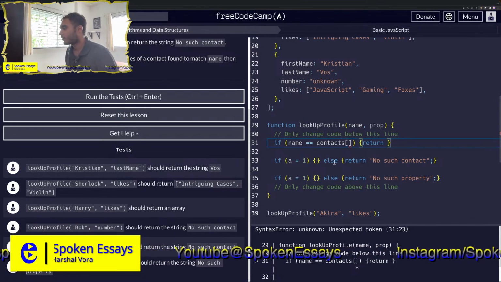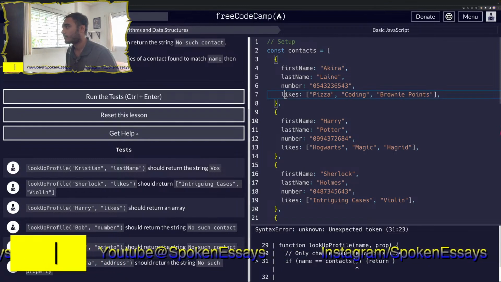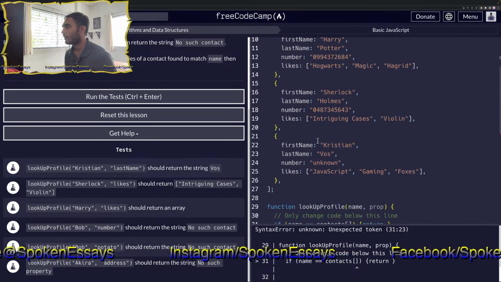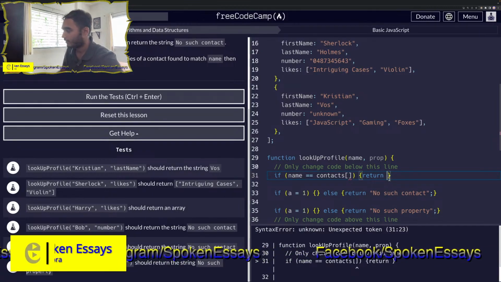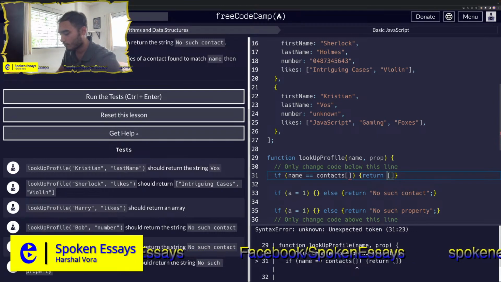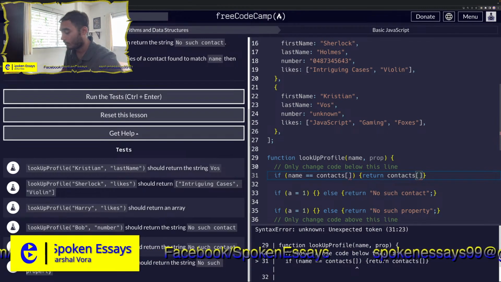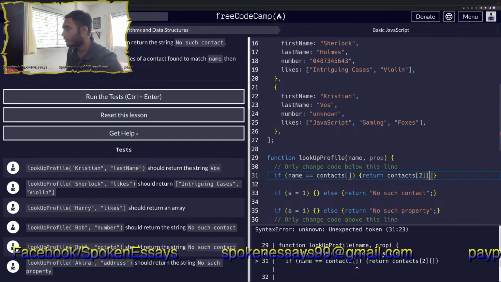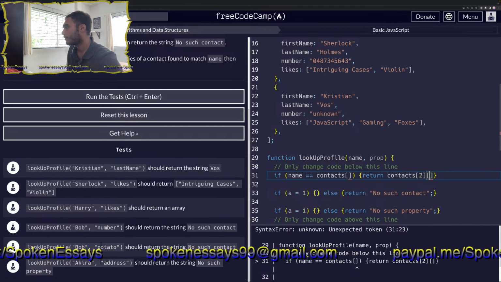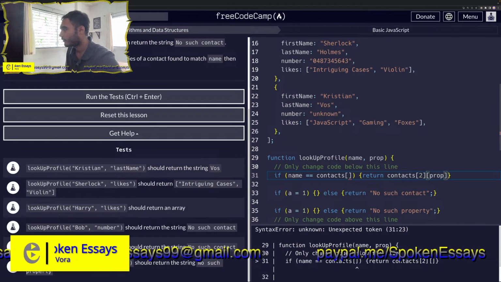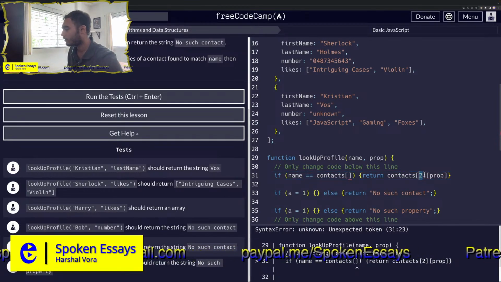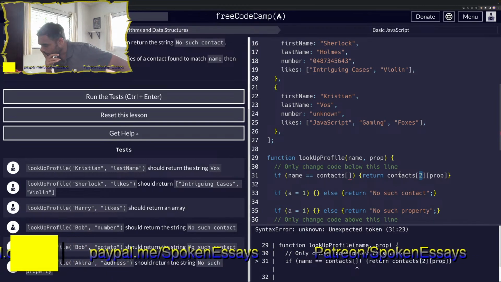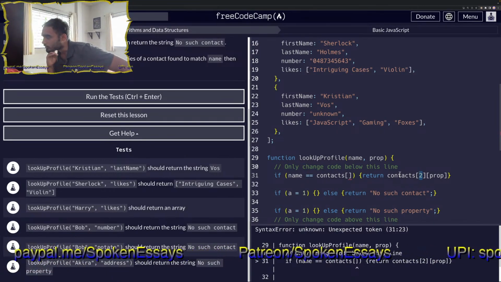I see, but now Christian, okay, we took Akira and likes, so let's see. From Akira's likes, we have to pick all of them. Okay, we have to print the entire array. So we will print the entire array. So in contacts, what will you print? In contacts you go to the 1 to the third value and then you return what likes, or I should say prop, but we don't know which number, so this will become a loop. I see. And where will we store this value? Where will we put this value?